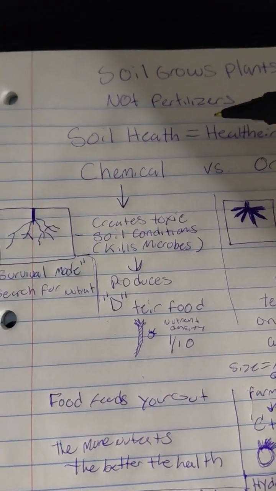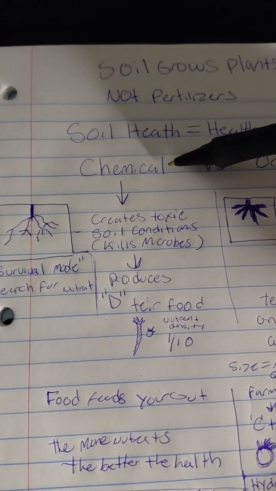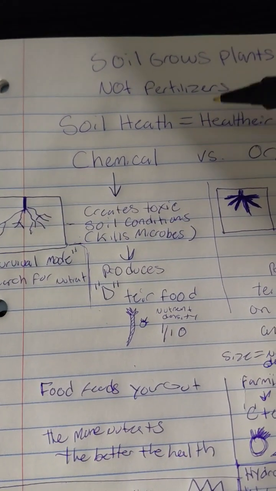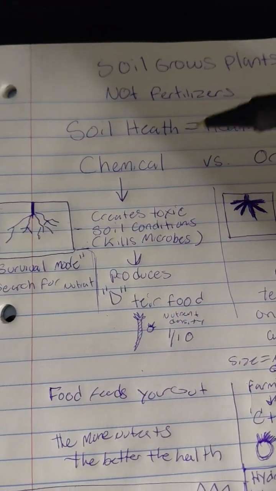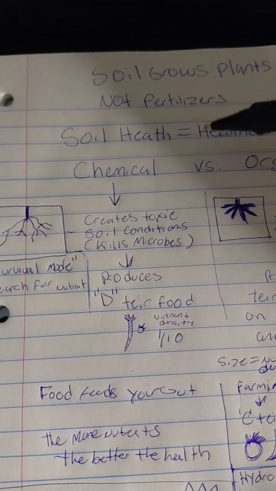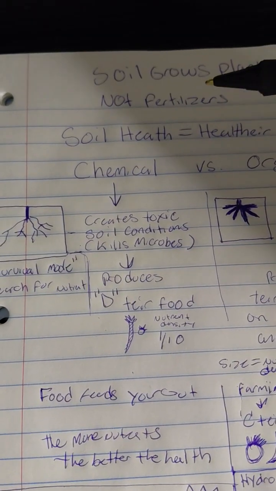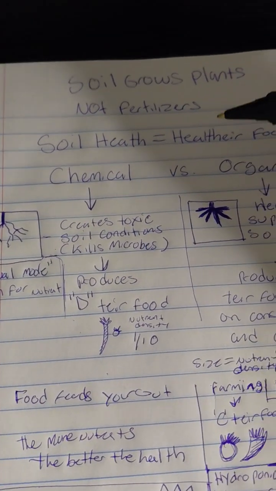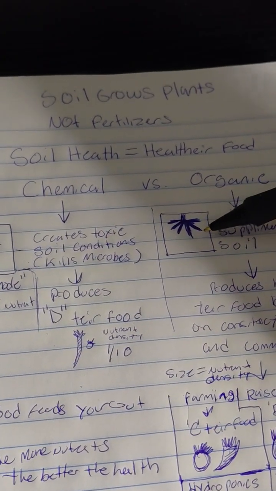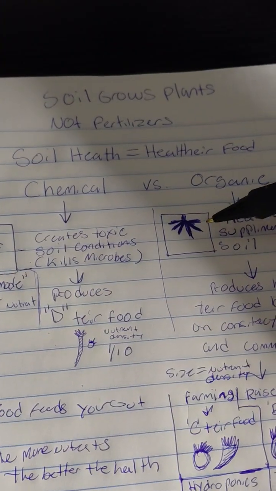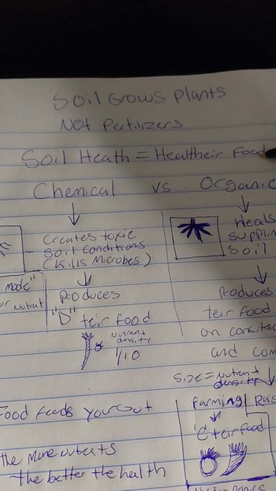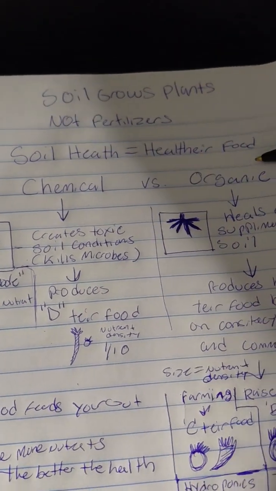But we, as a society, have gone more into the commercial or chemical industry, and we've used chemical fertilizers, which not only have harmed our plants and our environment, but also decreased the nutrients in the foods that we eat, right? So it's always better to go organic because organic builds up the soil, and then with the built soil, that soil develops your plants. So again, soil health is equal to healthier food. So the healthier the soil is, the healthier your food is.